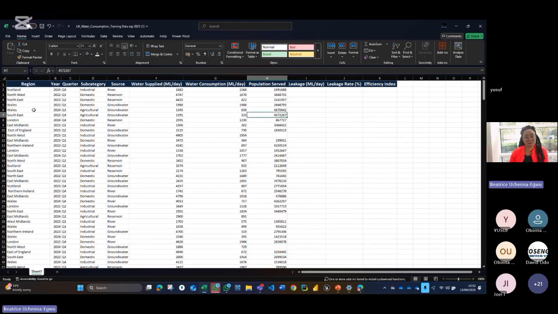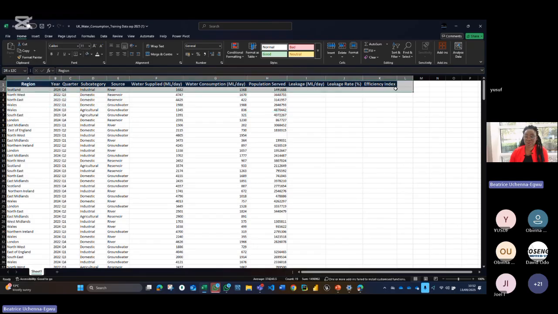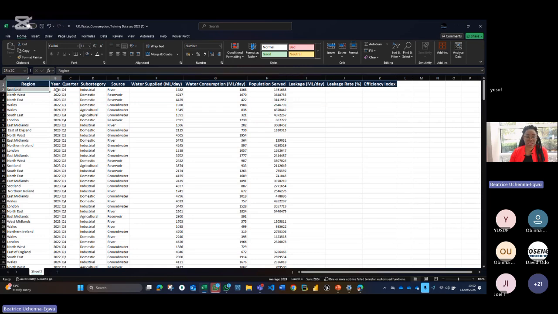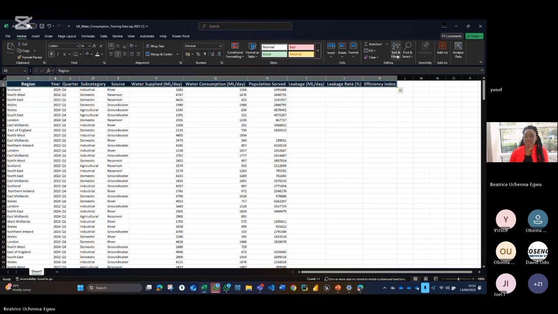But we don't know much about this data, so we can check the information it holds. Another thing we can do is apply a filter on the data. To apply a filter, you highlight the heading, go under the Home menu, and go to Editing. Every part of Excel has sub-menus.